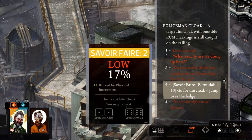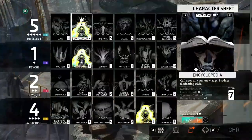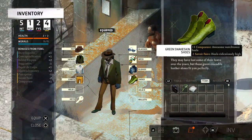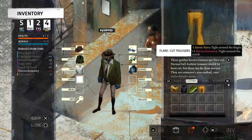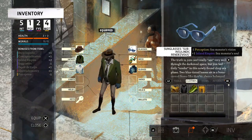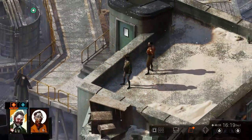Alright, we're backed by physical instruments. You should save. Alright, so, let's see. Looking at my stuff here. That's a minus in savoir-faire. Let's take off the shoes so we're ready. And take off the pants. We're gonna definitely make sure that we can do this. Alright, so electrochemistry, the Empire, okay, alright. You should save. Yeah, so we've taken off the pants and shoes.